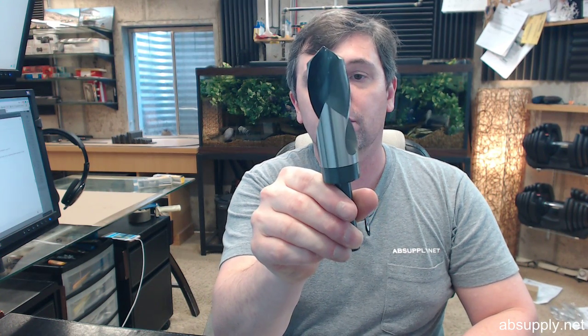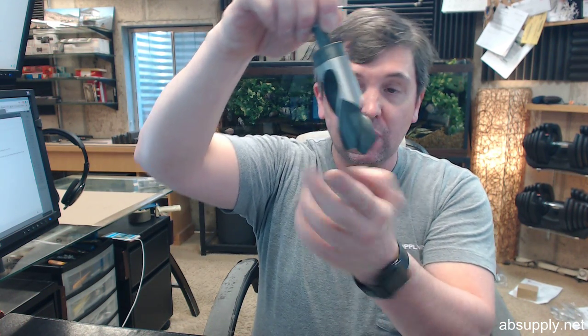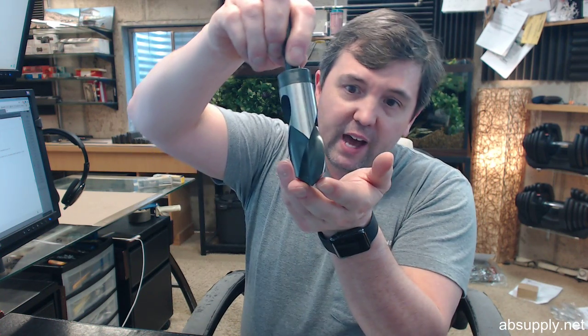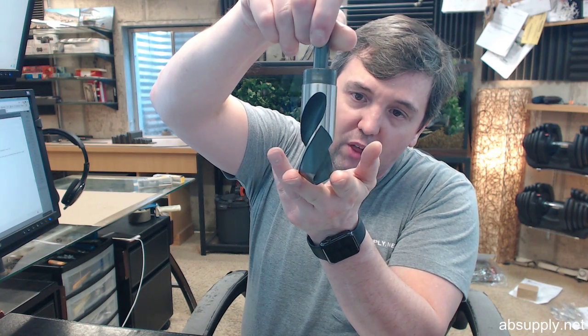This is the 118 degree chisel point. I prefer the 118 degree point because especially when drilling thicker material — very likely with something so large — I find with the flatter point I get more of the wall thickness of the material removed as my cutting edges are exiting the piece.